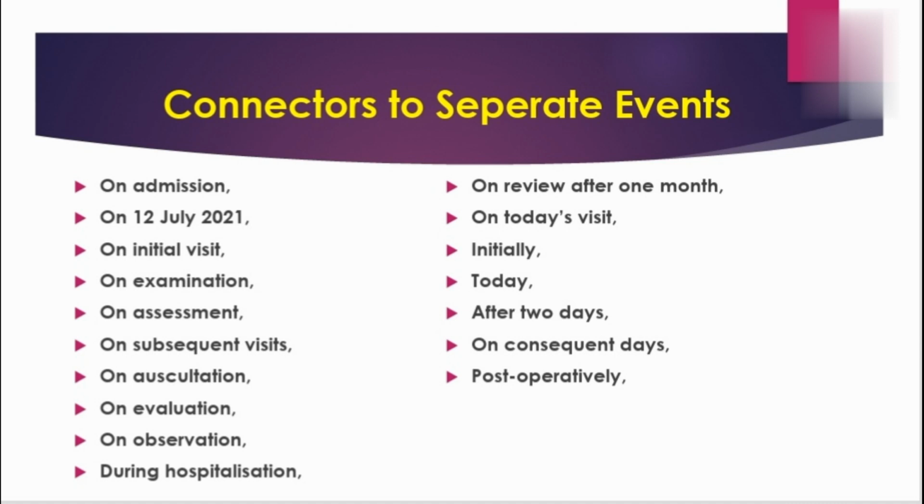The examples are on admission, today, on subsequent visit, 2 days later, on review after 1 month, on the 12th of July 2021, on today's visit, on examination, on evaluation, on assessment etc. If we use these connectors in our letter, it will provide clarity in each event and understanding to the reader.